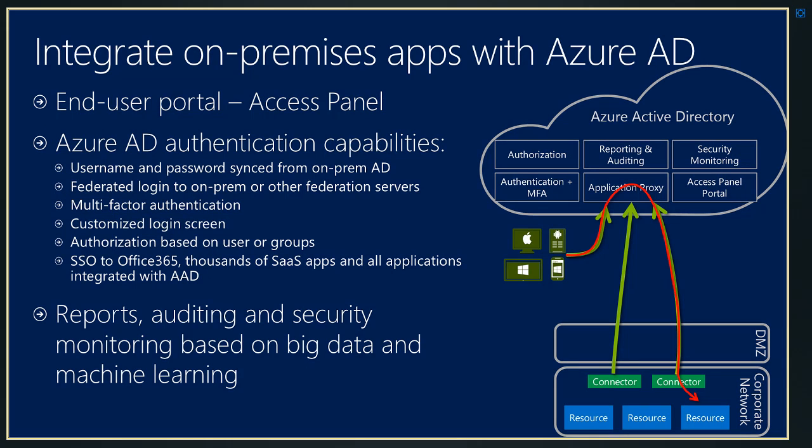Those are in preview. Think about the way it works: you have your on-prem applications. Currently, the supported applications are your Outlook Web App and your websites, and the additional pieces are going to come in. But you can use the connector to install, and then the connector would be running as a service on your on-prem. The way that works is that your endpoints are actually provisioned in the application, and then you'll be able to sign in using that.